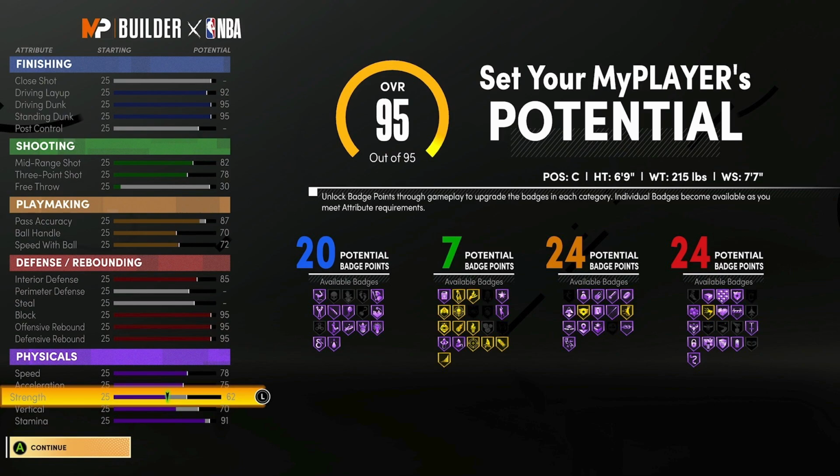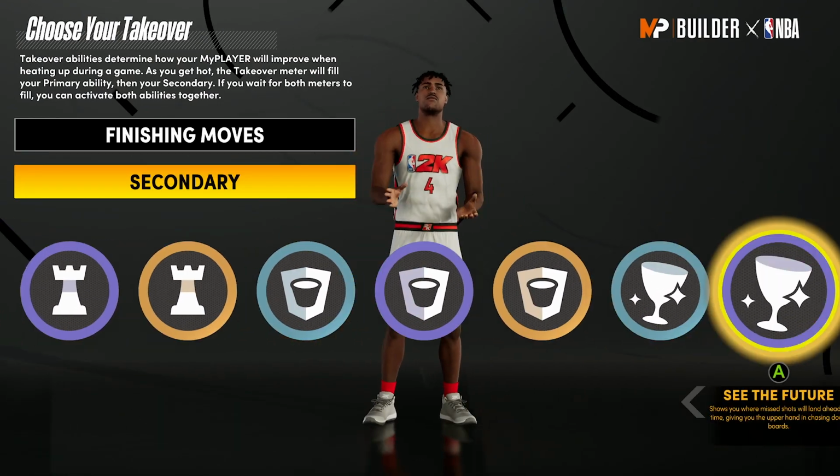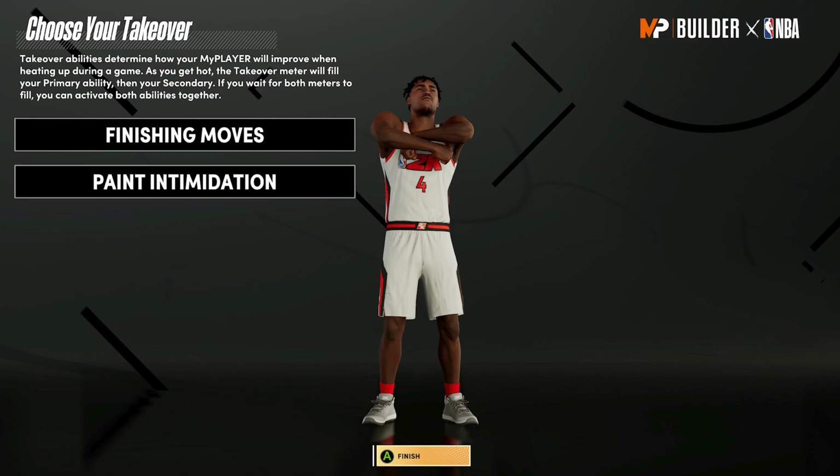All we got left to go over for this build is going to be the takeover and then the badge setup. So yeah, man, let's go ahead, hop straight into that. And alright, for the takeovers for this build, I ended up going with finishing moves and paint intimidation. If you really saw how I made this build, I made it to be really good at finishing in the paint. Finishing moves is going to help you dunk as much as possible. You don't want to do standing layups at all with this build because you have a 25 close shot. So you want to be able to finish as much as possible with a layup or a dunk. More than likely you want to dunk though.